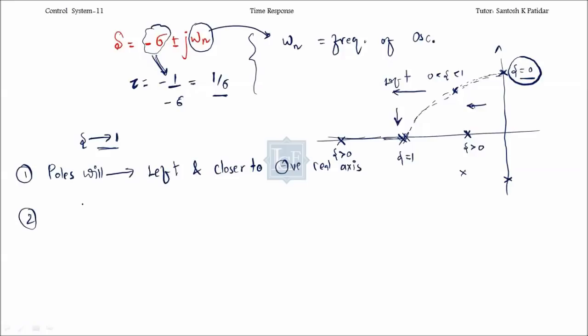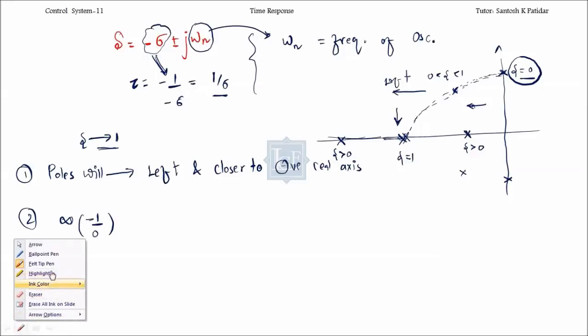Now we'll discuss the time constant. What is the time constant? The highest time constant, for what? For the undamped system there will be infinite time constant. We have seen the time constant is nothing but minus 1 by the real part. For the undamped system there is a 0 real part, so definitely we are getting infinity. It means the pole which is over here will contribute the highest time constant. Wait a minute.